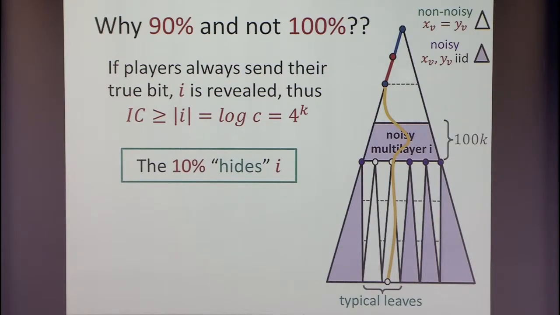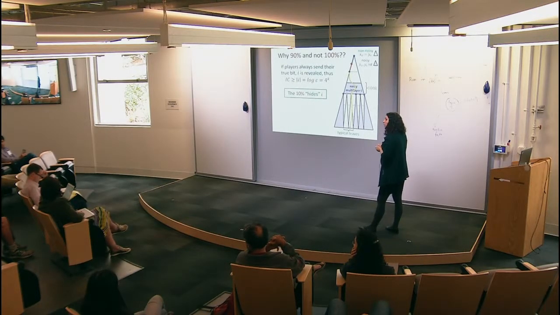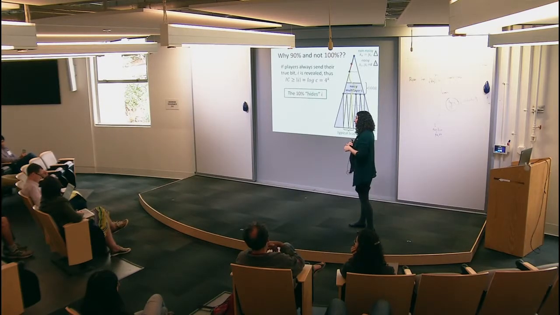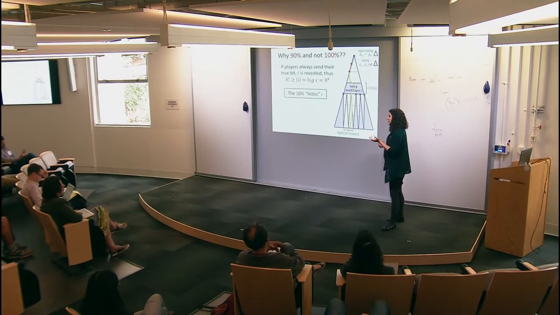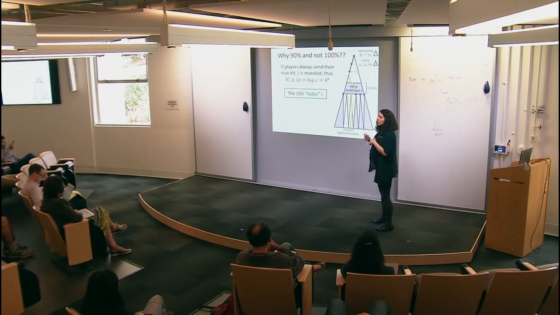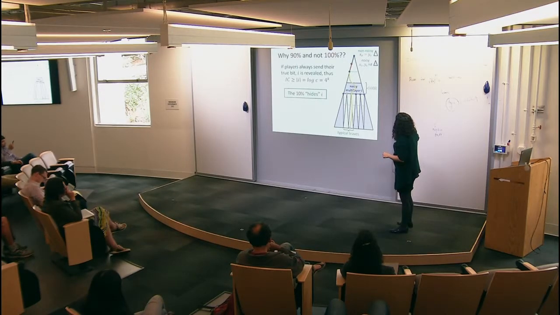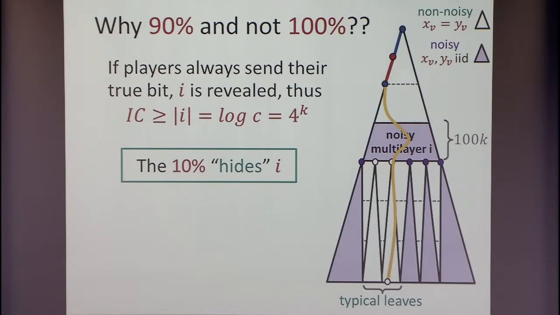So when they actually hit the noisy multilayer I, they're going to notice that there's a constant fraction of disagreements, and that's going to suggest that it's noisy. But I guess the issue is that there are so many layers that this exactly. Yeah, so what Andy is indicating is right. So the first time they disagree, I told you Bob will believe that this is due to the 10% error. But then when they actually reach multi-layer I, it's going to happen like 100k times in a row. Step after step, they'll disagree a lot. And this may reveal multi-layer I.